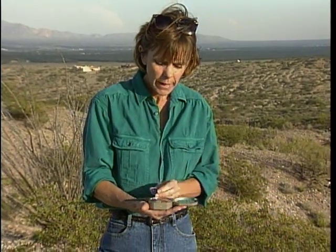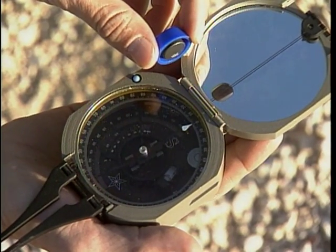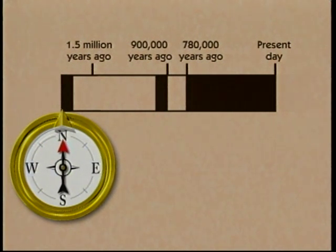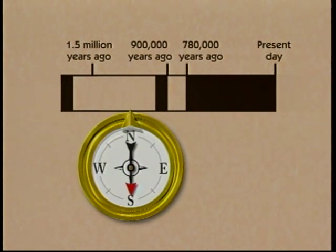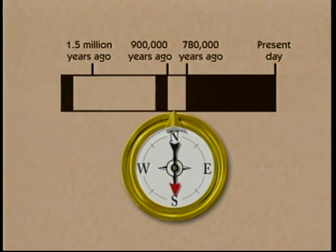However, about 780,000 years ago, the Earth's magnetic field changed. If you'd looked at this compass 780,000 years ago, the magnetic north-seeking end of the needle would have pointed south. Iron minerals within sediments deposited during that time would have aligned themselves toward the geographic south pole. These reversals in polarity provide important clues for scientists. Throughout geologic time, the Earth's magnetic field has reversed several times — periods of normal polarity when the magnetic pole was in the north, and reverse polarity when it was in the south. This pumice layer is in a region of reverse polarity, as are the upper few meters of sediment beneath the La Mesa surface, so these sediments must be between 780,000 and 900,000 years old.